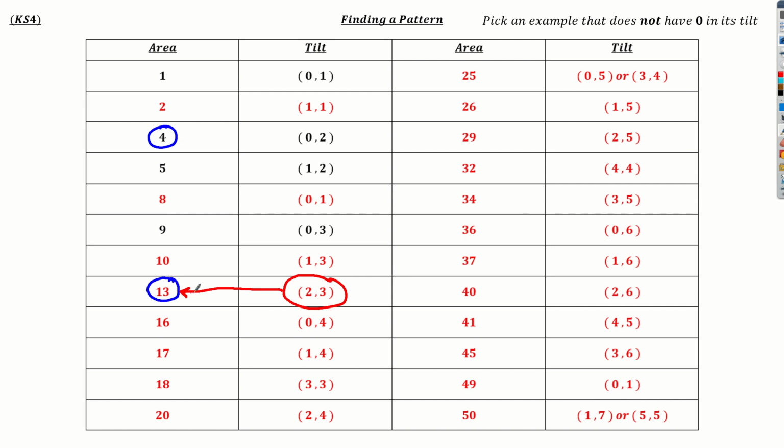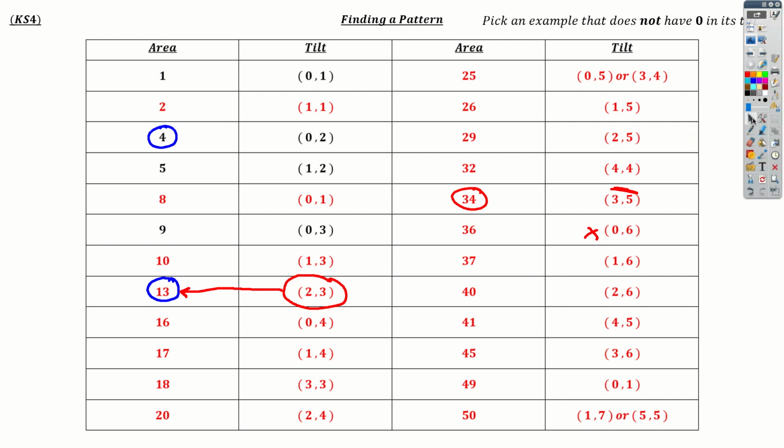In order to suss out what's going on with these numbers, I want you to pick an example that doesn't have a 0 in it. Okay, so you're not allowed to pick a square number, basically. So not this one, that's got a 0 in it, but maybe pick one like this, where both the numbers here don't have 0 in. Okay, so it's definitely a tilted square. All right, now I'm going to do a couple of examples, but I'd like you to have a go at a couple of your own, just to test it out and see that it works and that you can do it yourself. All right, so we're going to go back to the diagram that we've had in the past.